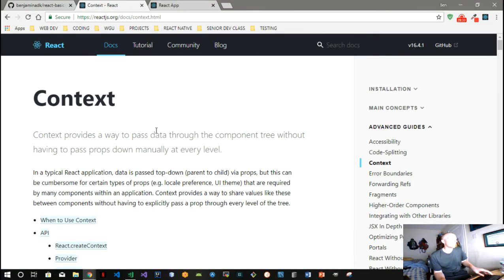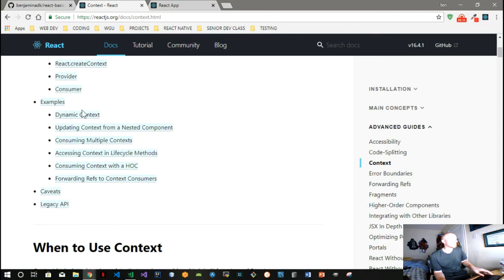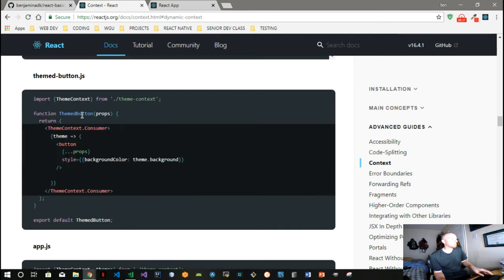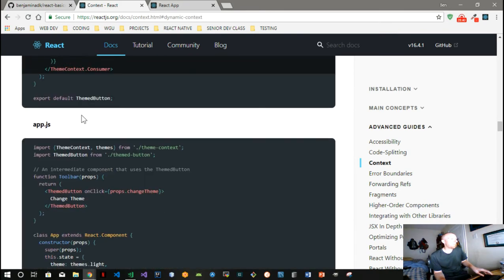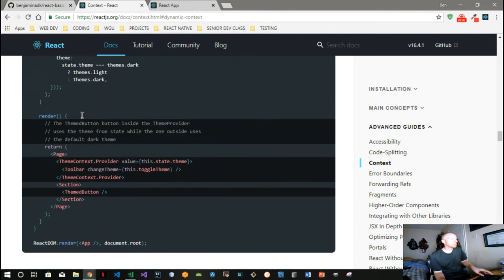I just want to look at something really quick. I'm going to look at one of their examples real quick, just to save us.